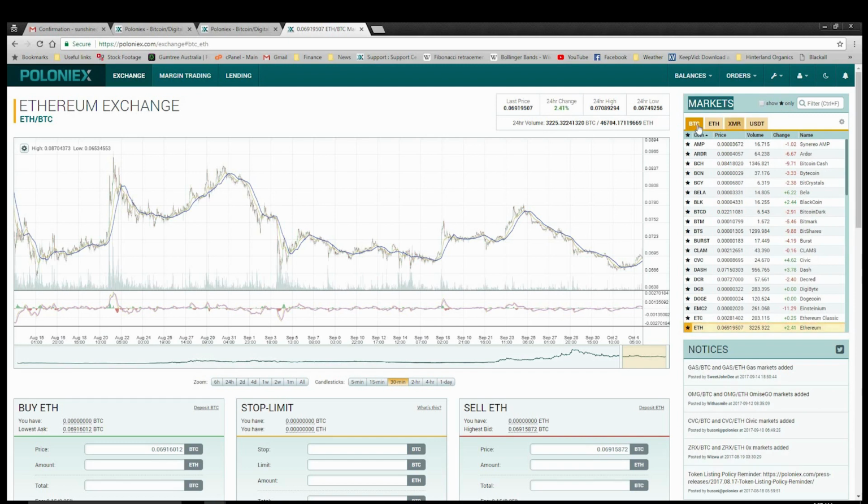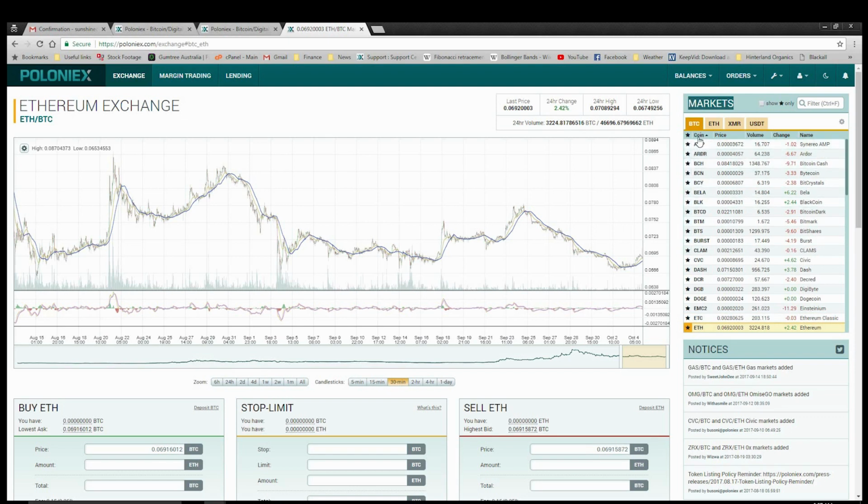Alright, so when you click on Bitcoin here, you've got the list of all the coins that you can trade against Bitcoin. These particular headings tell you that that's the coin name. This is the price as compared to a Bitcoin. So in this case, to buy one AMP costs you 0.0000367 of a Bitcoin. The volume shows you how much volume there's been in the last 24 hours. The change is the percentage over that 24 hours, and that's the actual full name of the coin, just in case you're not aware of what these acronyms are for.